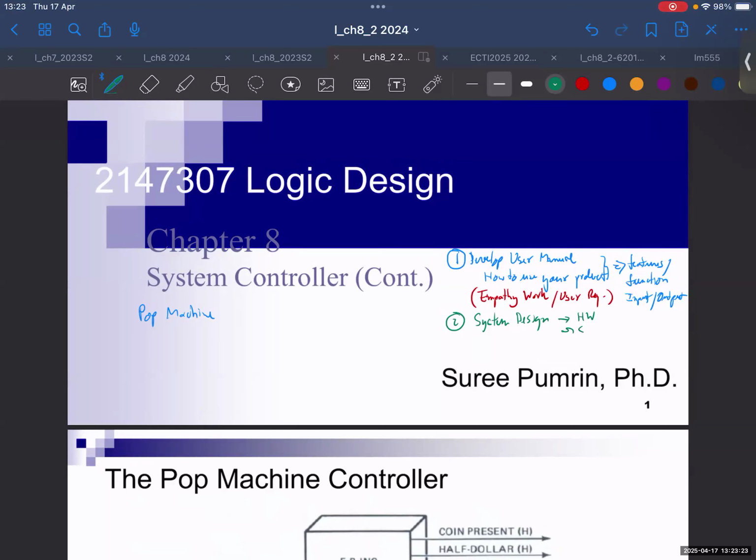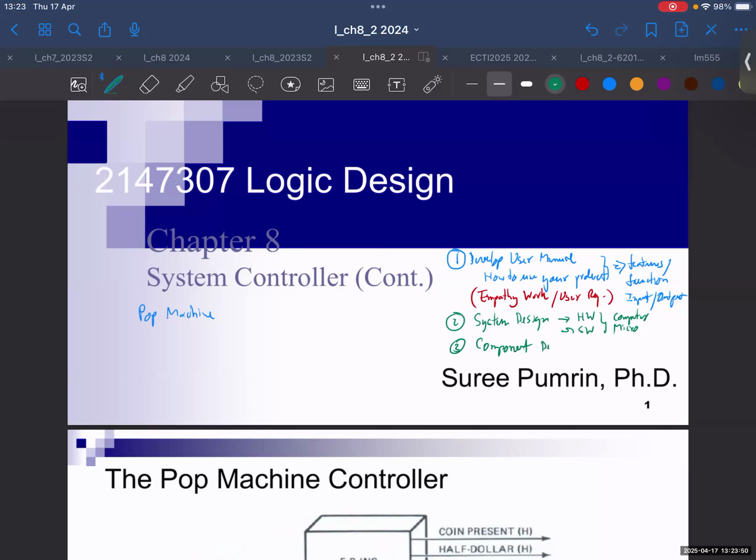Do you need a computer, or just a microcontroller, microcomputer, or FPGA? And then from there you can step down to what we call the component design.